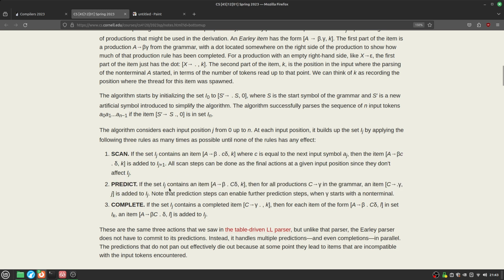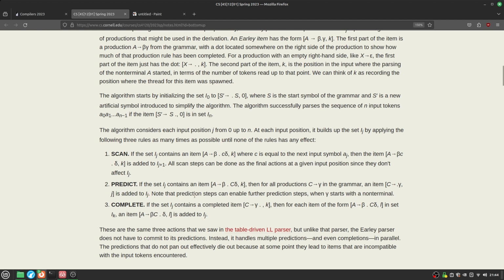Predict. If the set I_j contains an item A tends to beta dot capital C delta, okay, then for all productions capital C tends to gamma in the grammar, an item C tends to dot gamma, j is added to I_j.